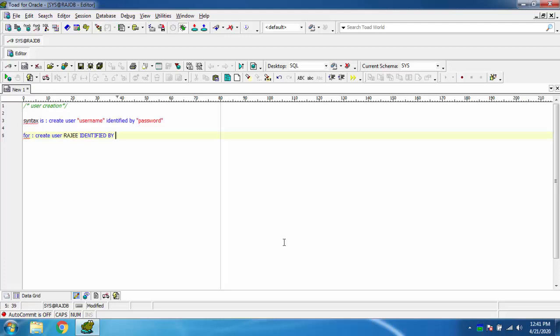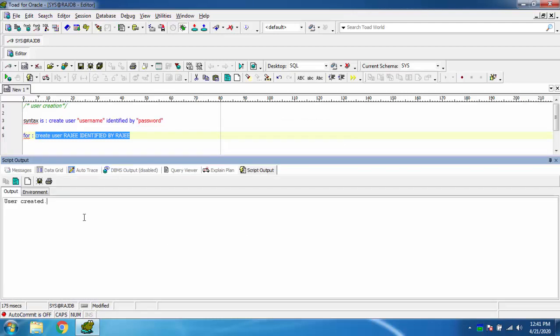The password is the same as my username. Now we are going to create the user. Now the user has been created.